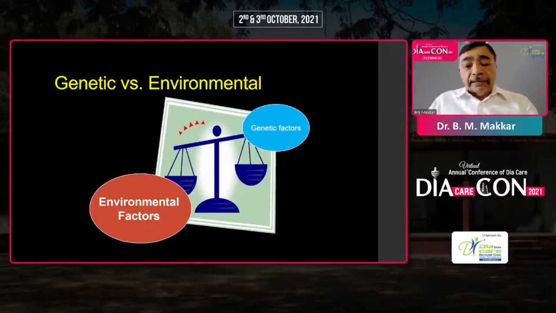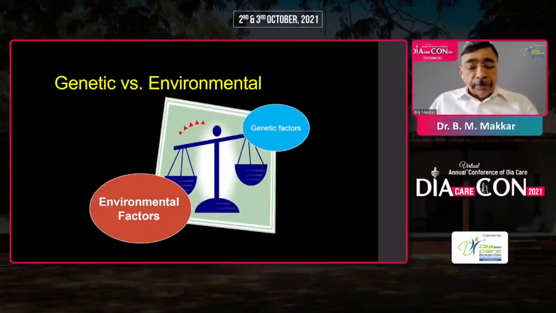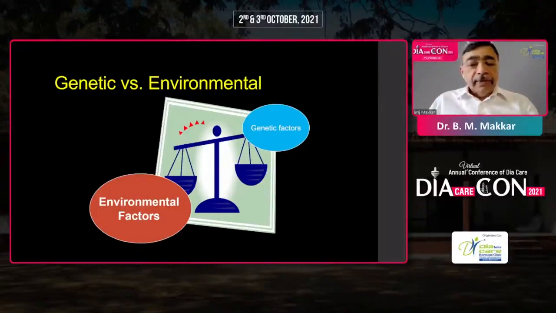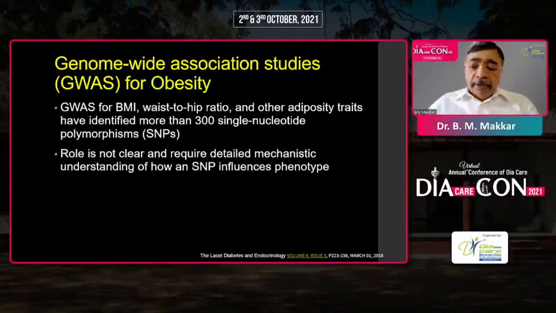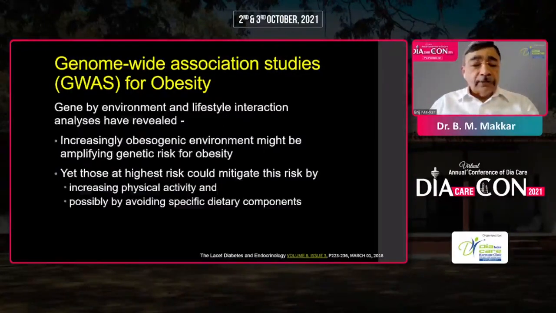The environmental factors have changed tremendously over the last four decades. There has been an increase in mechanization, easy availability of transportation, easy availability of tools of communication, and decreased physical activity. There is also increasing affluence — as Shashank Joshi says, we are suffering from affluenza — more availability of high calorie foods. Possibly these environmental factors are leading to changes in gene expression, and we now know there are more than 300 SNPs recognized as associated with the FTO or obesity-related gene, which possibly influence the expression of the obesity phenotype.